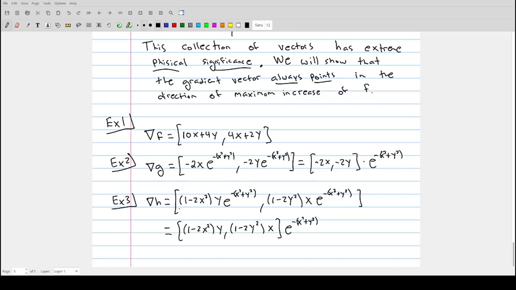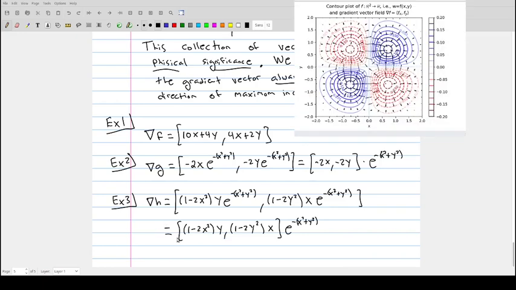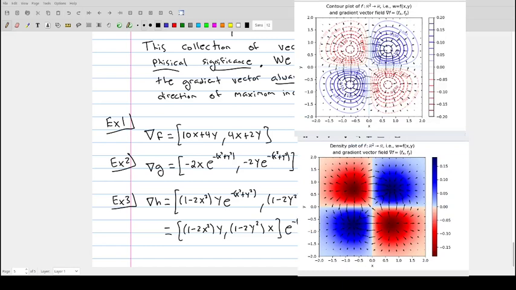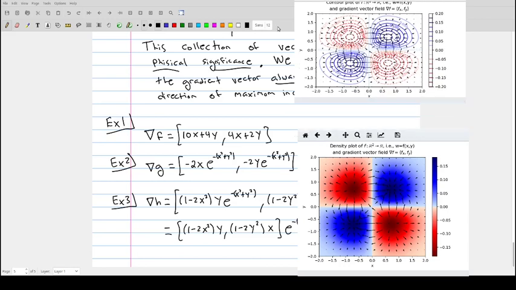So these are the gradient vector fields for each one of these examples. And you can see why it's a vector field, because it depends on what point x, y you evaluate it at. It's changing at every different point that you evaluate it at. But if we open up the plots from before, now I'm just going to open up the density plot and the level curve plot. So this plot right here, the top plot, which is the level curve plot, and the bottom plot, which is the density plot.